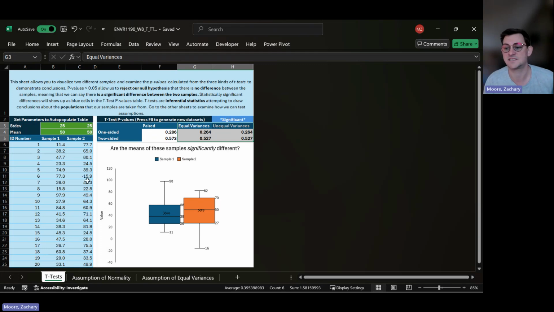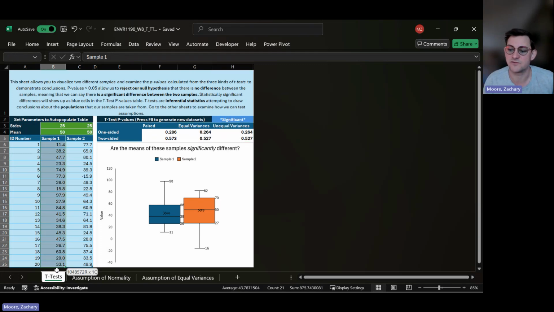So in the example that we have in class today, all of these samples would have come from different plants that are of one species, and all of these samples would have come from different plants that are of a different species. And that's what we're looking at today. So they're independent of one another.